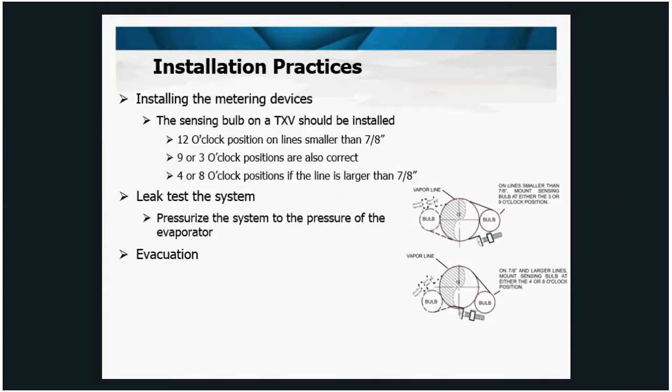Once you've leak tested the system, you're confident that you don't have any leaks, it's time to evacuate. If you're dealing with all new equipment, you can do one deep vacuum and you're fine. This is if you have new line sets and coils and outdoor units and things like that. If you are reusing components from the previous system, in other words, you're reusing line sets or coils, let's say you're going out to replace just the outdoor unit, we don't know if there's any moisture in those other components, and in those cases what we need to do is triple evacuate the system to make sure there's no moisture left over.